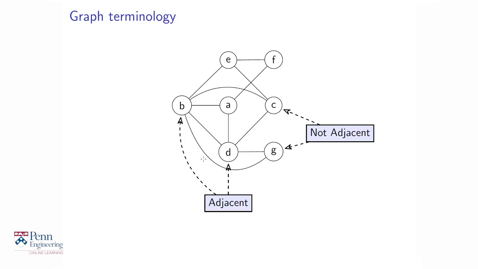One other point I want to make, sometimes we'll have to draw graphs where edges cross each other as we've done here. But that doesn't mean there's a vertex there. So there's an edge BC and an edge AF that happen to cross in this drawing of the graph. Okay? And that's a good time to make a larger point. It really doesn't matter how you draw the graph. The graph is an abstract object which just consists of a set of vertices and a set of edges, as I described earlier. How you draw it on paper is not what defines the graph.